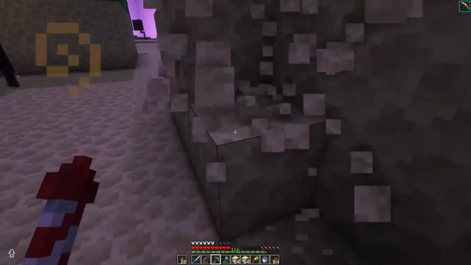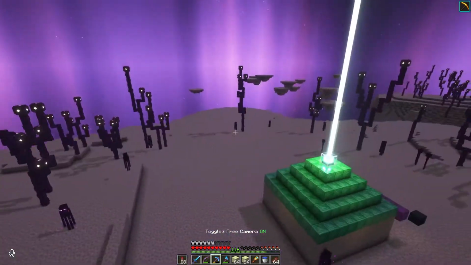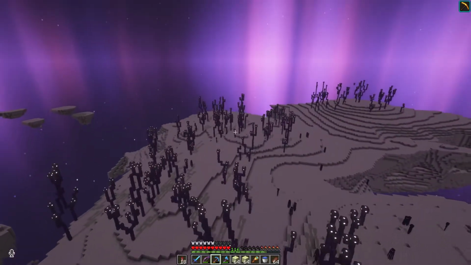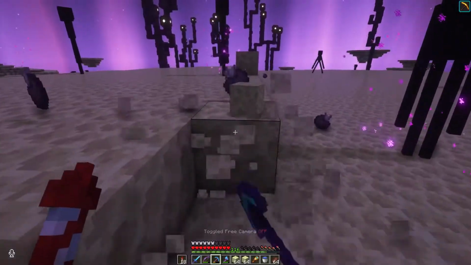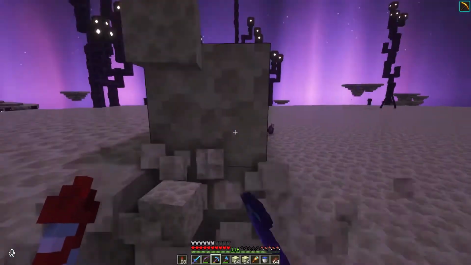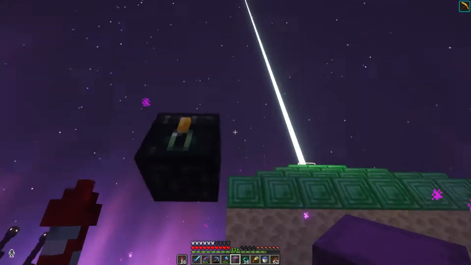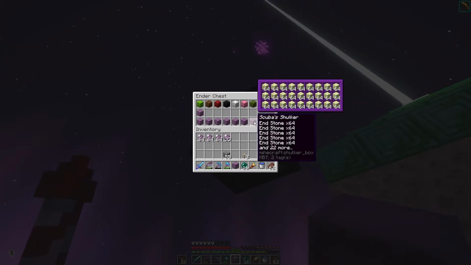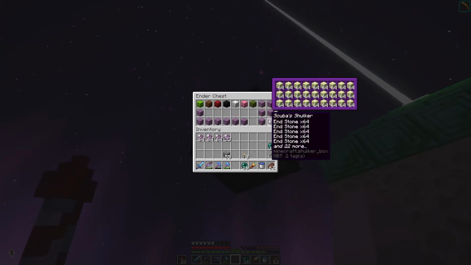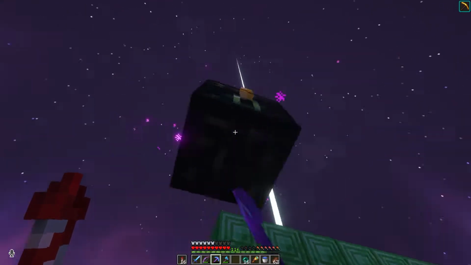So, I'm here in the end for a while. By the way, the end looks amazing with these shaders. These are called the complementary shaders. I'll link them in the description. There we go, that's the last shulker that I'm gonna mine for this. We've got 4 shulkers full of endstone now. So that should be enough for the rest of the project, I think.